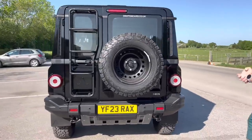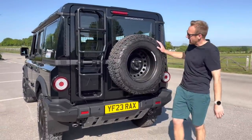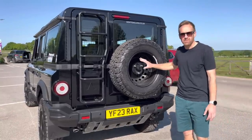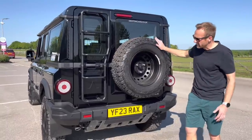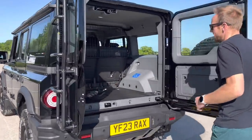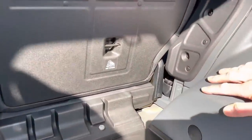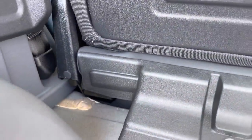One thing there is a shortage of — you definitely need a wheel cover for this. This looks a bit naff. I don't like the ones you can spec from Ineos; I think they look a bit cheap. I think soon they'll be ones like you could get on the Mercedes G-Wagon that will go all the way around and really finish this off. Another thing I don't like is the finish in the boot. If you look in the corners, it looks like there's trim missing, and you can just see the glue or foam that's stuck it together. For me, if you're spending 60-70 grand on a car, there should be something there.